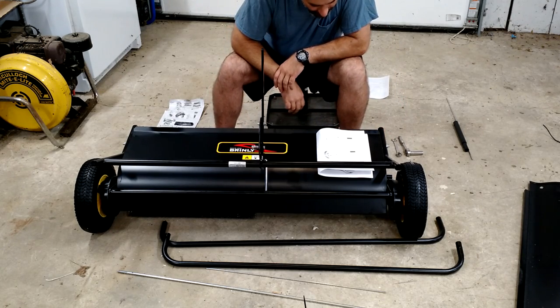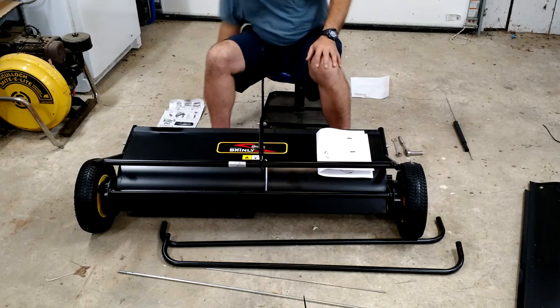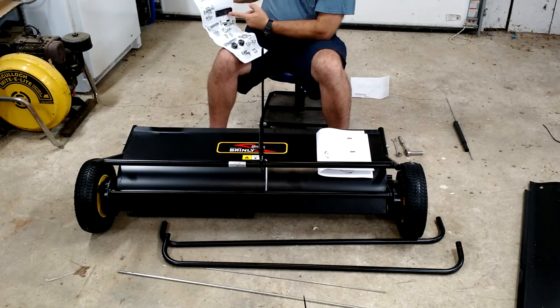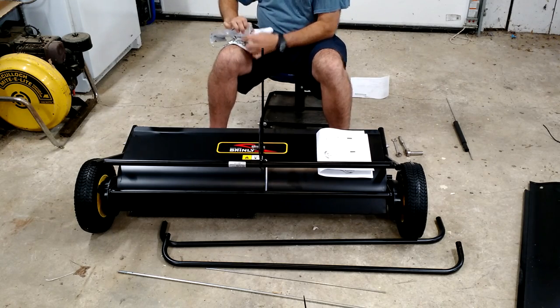Okay, final step. Cool, wow, this thing is moving right along here. It looks like there are a lot of parts, but apparently there aren't, because here we are. We've already used A and B. Now we're down to here. It's going to have me install the rubber handle that's here.